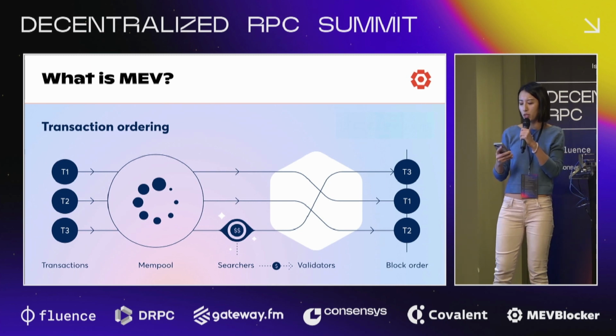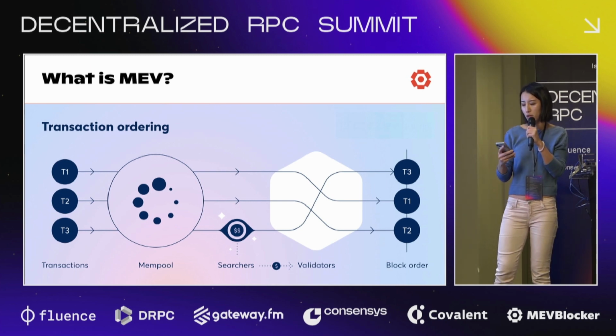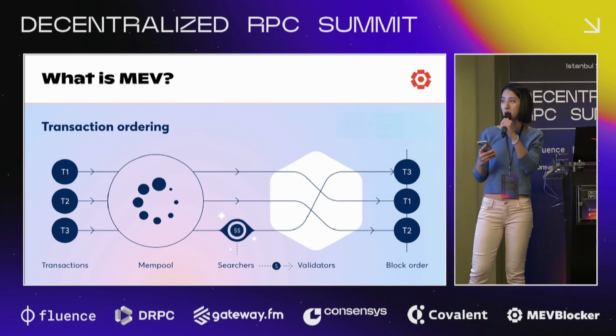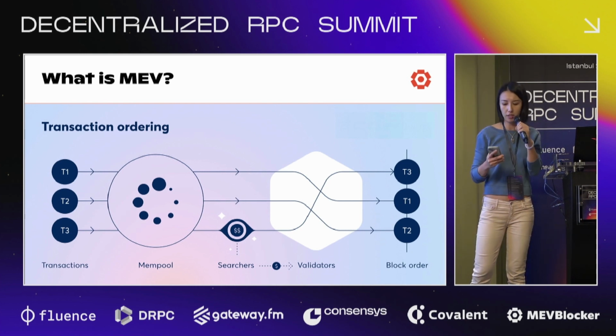When a user submits transactions in Ethereum, it first goes through the public mempool, which is a collection of all the pending transactions. Validators then pull the transactions from the public mempool and add them to the block when it's time to build. Historically, block producers would order the transactions by order of gas fees.